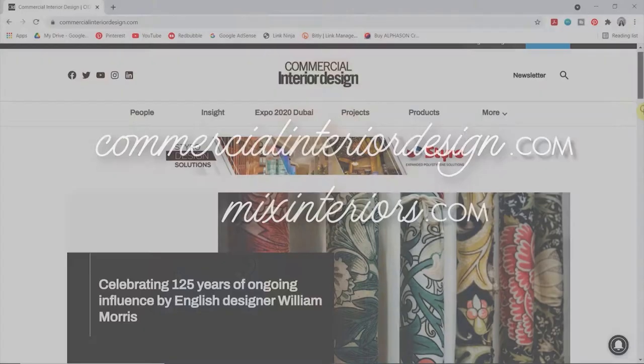So hospitalitydesign.com is fantastic for inspiration in that particular sector. Also along the same lines is commercial design, and of course hospitality sits within that umbrella term. I have two websites I look to for the newest and innovative schemes in this area: commercialinteriordesign.com and mixedinteriors.com. They are both magazines with online articles as well, and you can purchase a digital subscription, though I simply look at the most recent posts.